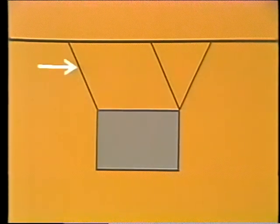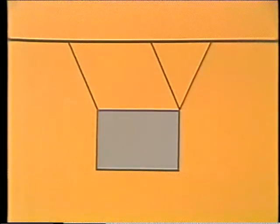Here's the load suspended from two hoists. The next step is to add a third hoist, attached to the overhead along the direction of travel. As you tighten up on hoist number 3, the load moves to the right. Once it's in this position, it's being supported evenly by hoists number 1 and 3. So hoist number 2 can be switched to the trailing end of the load. Hoist number 1 can then be slacked off until the load is suspended directly beneath 2 and 3. Then number 1 can be moved, and the process repeated.